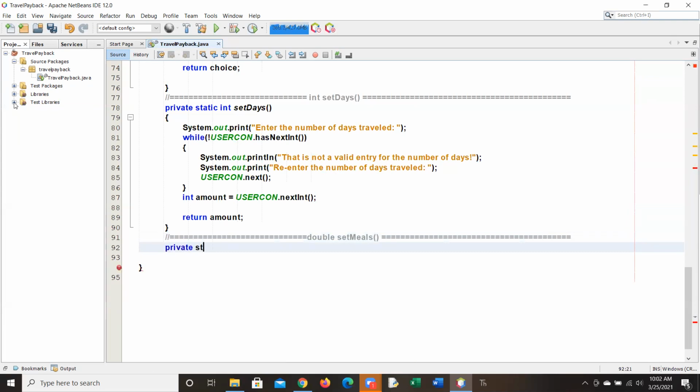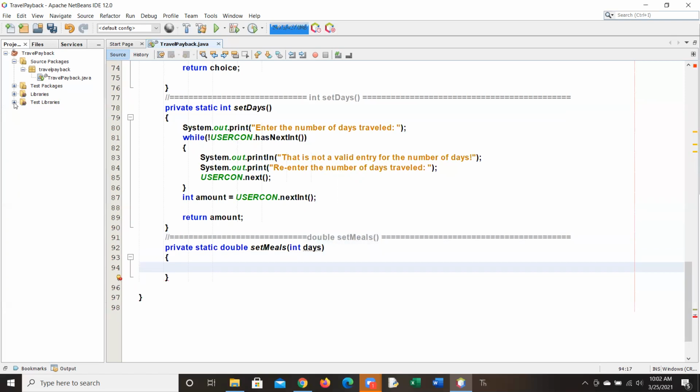Private static double set meals, and it's an int that I'm sending down, and I'll just make it day, something like that. Oh, we can make it days, it doesn't matter. As long as you realize that's not the same variable as the one up on the top.